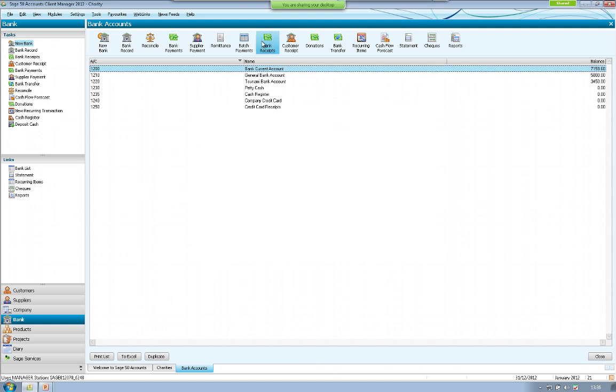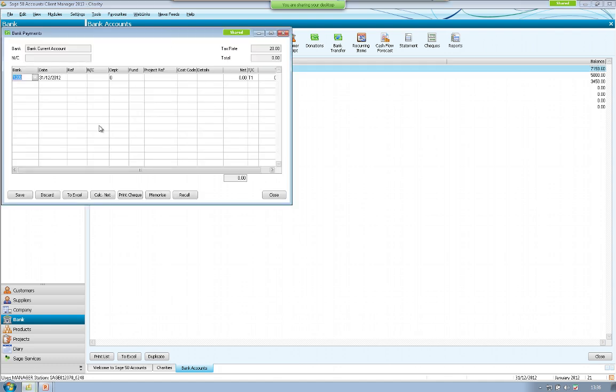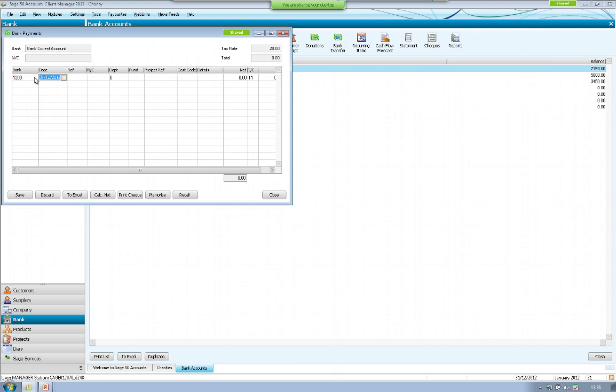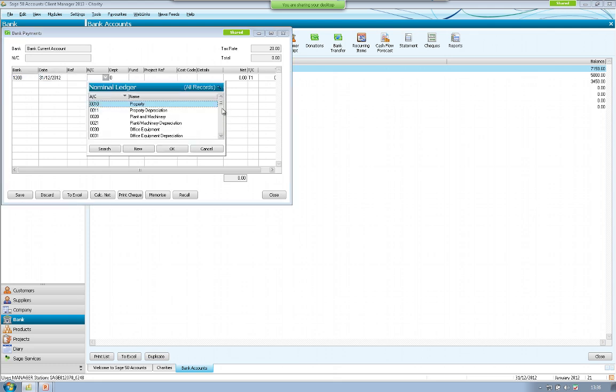Now when it comes to managing things on a project basis, you could use your bank payments and bank receipts to do that as well. So say you're paying out some money related specifically to that project that we just set up, then again you select the relevant bank account, give it a reference and a nominal code, so what exactly does it relate to?